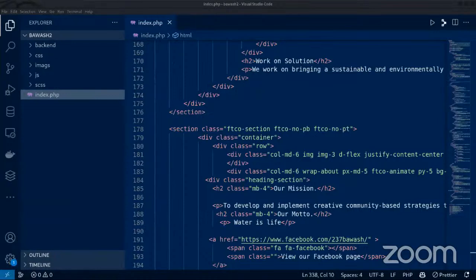I'll just copy this CSS folder the way it is.